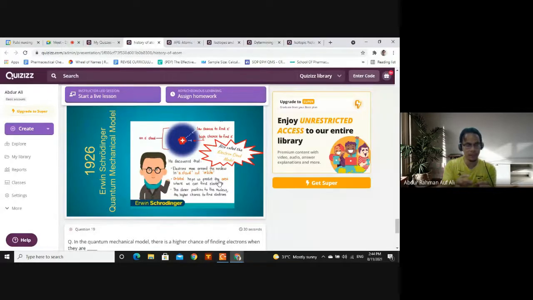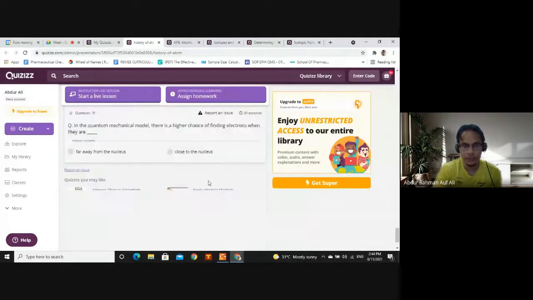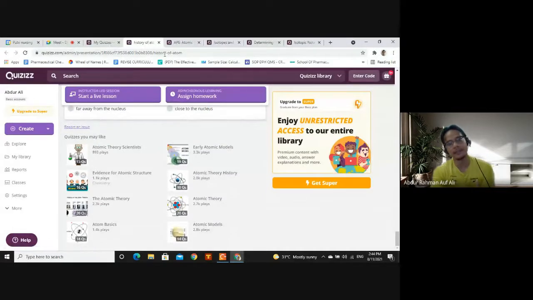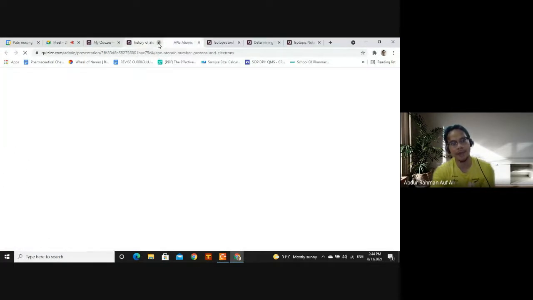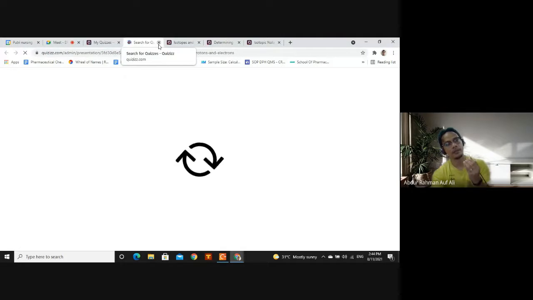Okay, so within the space, different energy electron moves at different height of the nucleus. Elektron yang bertenaga rendah just bergerak dekat dengan nucleus. Yang ada tenaga tinggi sikit, it moves farther from the nucleus. Yang ada lebih banyak tenaga, it goes way farther from the nucleus. Okay, itu yang digambarkan oleh quantum mechanical model. So the closer the position to the nucleus, the higher the chance to find electrons. Okay? So that is basically up until today what we have understood in the atom.